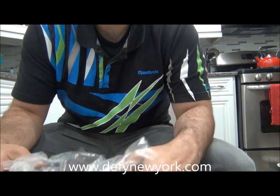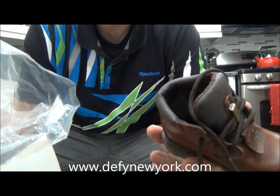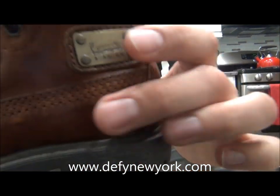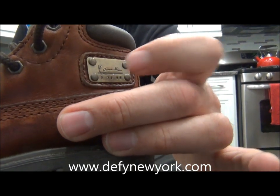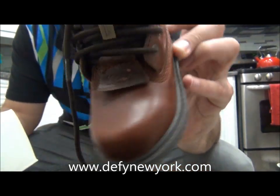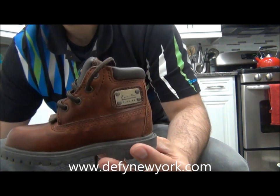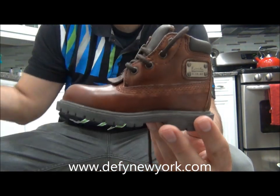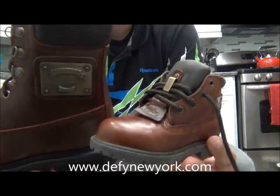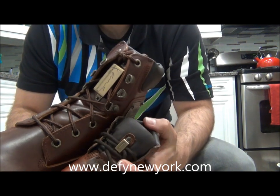I love how they paid so much attention to detail even on the infant pair. It has '5 23 1968' on the plaque, which is also metal — not plastic — and the same branding on the tongue. So you've got the little kids' pair and the men's pair — it's just great.